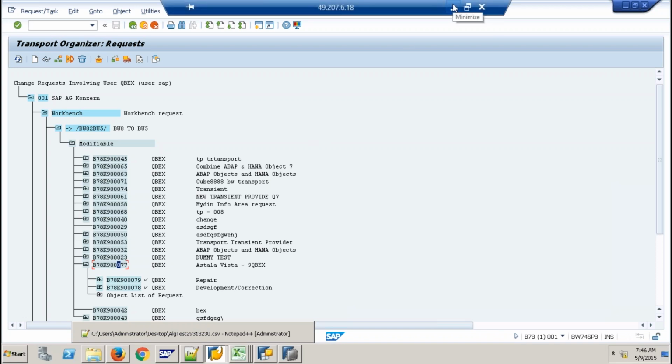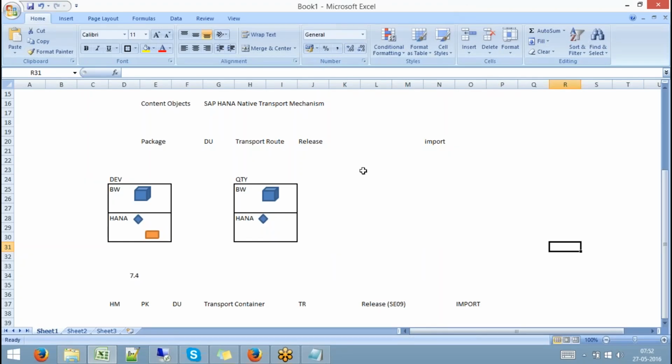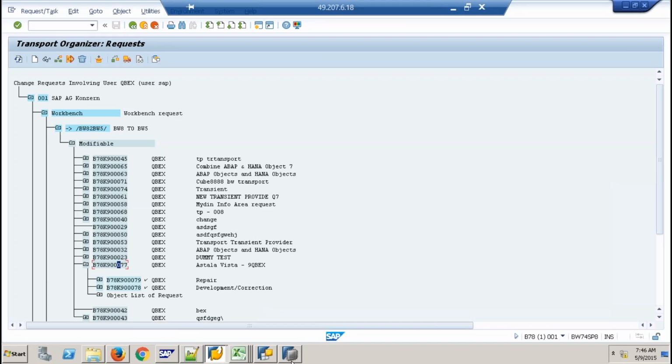Sir, at a given point of time, one package will be only in one delivery unit, right? Yeah, exactly. So it is mapped to a delivery unit. We cannot pull that into another delivery unit? No, you can change. If it is already assigned to one unit, I can still change.